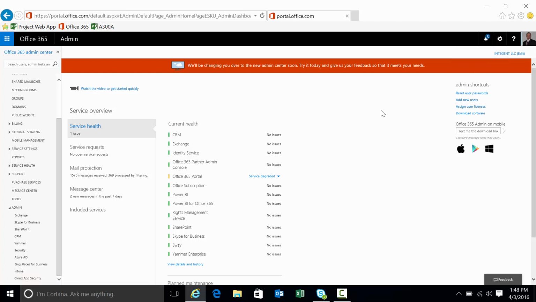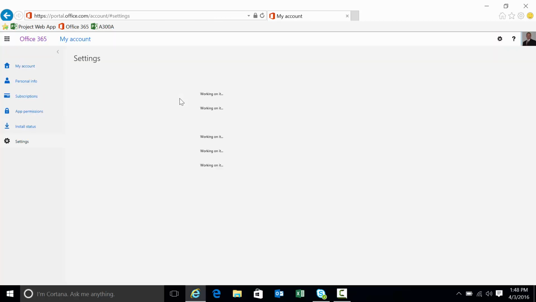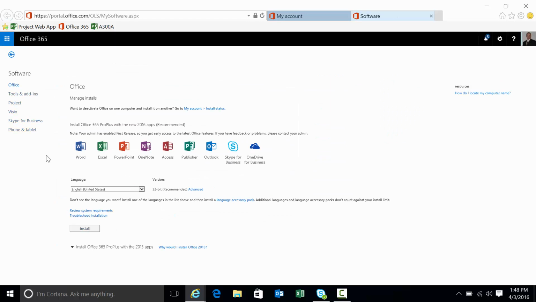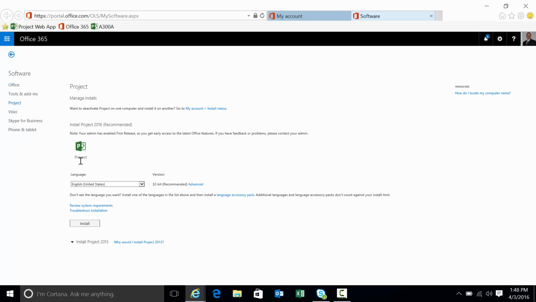First thing we're going to want to make sure is that we have the client installed. I'm going to navigate to my Office 365 settings, and within settings, I'm going to navigate to software. First it's going to bring me to the Office 365 apps you can see here. But if I look along the left navigation, one of the options is Project. If we click on Project, that will refresh the screen. And there you go, there's Project. I can click install. It'll be a click-to-run, a very quick install. Once it's complete, it will be one of the apps available for me to execute and start using within the tool.